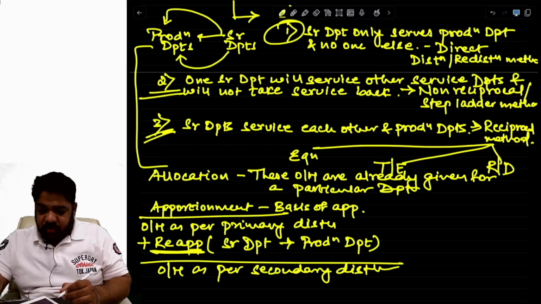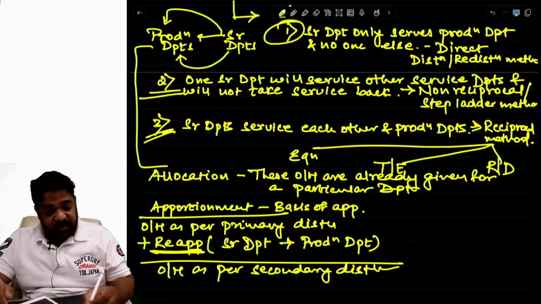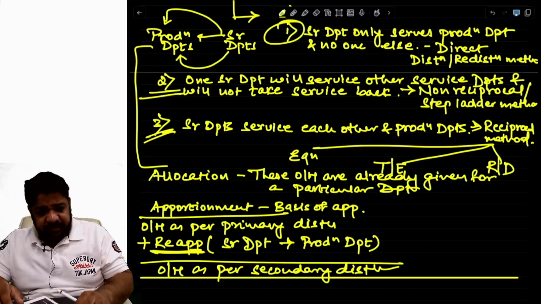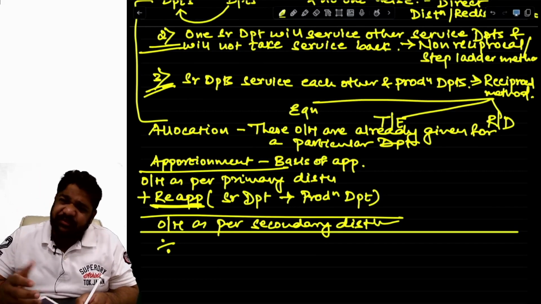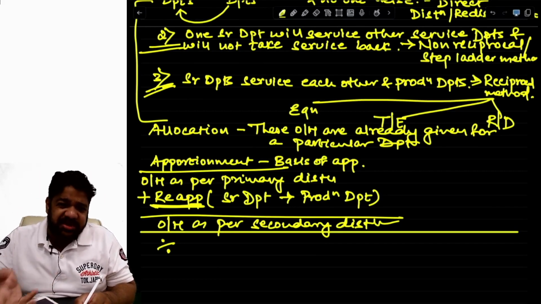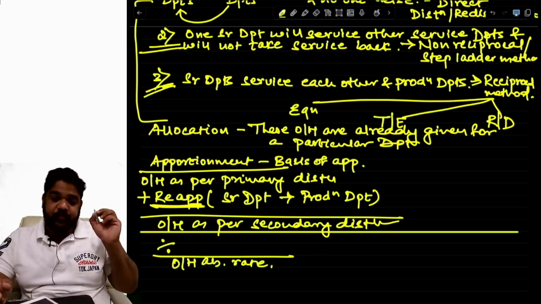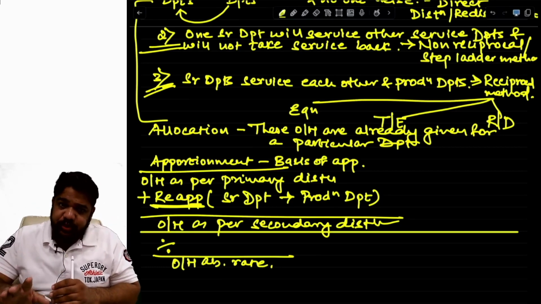Okay, these are overheads as per secondary distribution that you actually have to calculate. Okay, this is your final stage. There may be one additional thing that they may ask you, is that you divide it by some number of hours. They may give you production hours or working hours or machine hours or something to get the overhead absorption rate. Okay, this is what you have for the distribution summary.